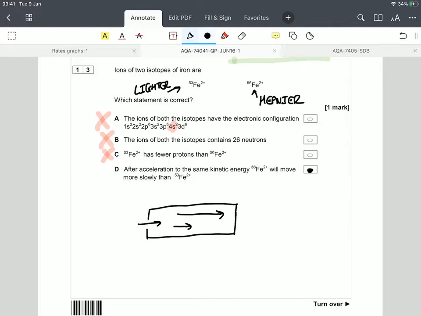Bit mean that one, because it's one of the ones where D is the correct answer. And anytime that's the case, it means you've got a little bit more work to do, because you have to rule out A, B and C, unless for whatever reason you go in reverse. Entirely up to you.